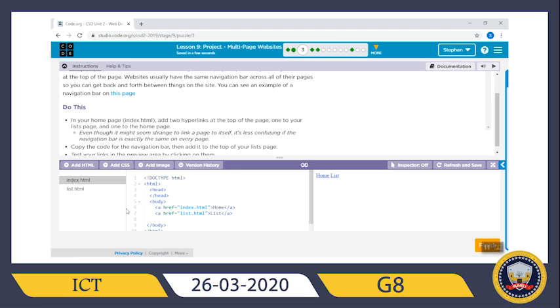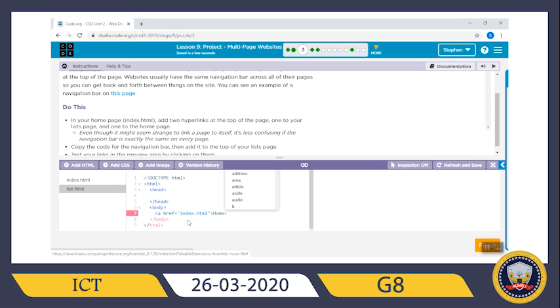Okay, now let's go back to the list so that we will add the same index. All right, this is the list, this is the body. You add same a href index, close it, home.